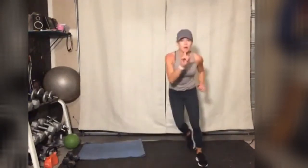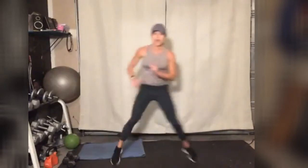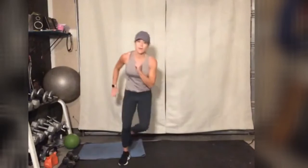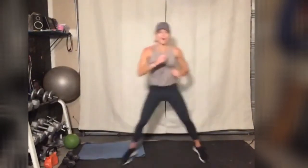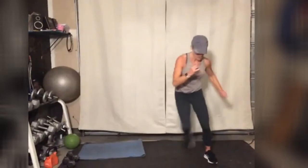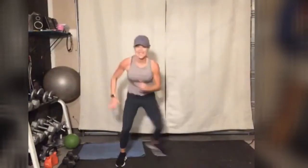Right, next up, we have more burpees, but we're going to add some weights. Again, that's optional. I'll show you a couple options. We have a burpee with a running man arm. So I recommend a little lighter size or no weights at all. Halfway, boom. Let's go a little faster. Come on. Skater, 15. Smile. 10 seconds, go.